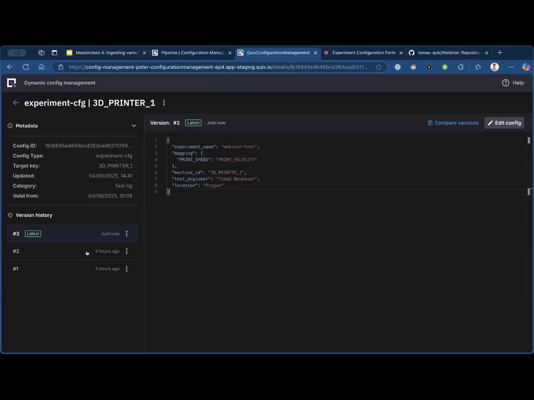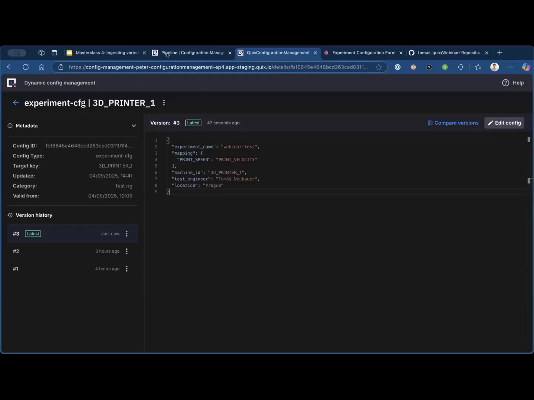So here you can see I had two different versions of the document. And what is very important is this valid from, because this is from what moment this version of the configuration is valid.